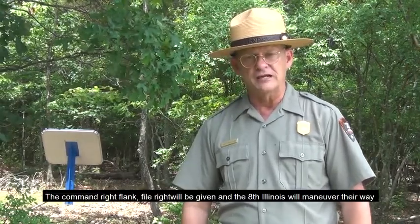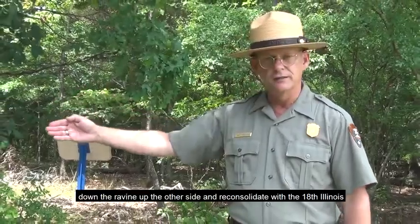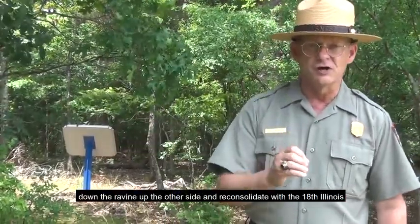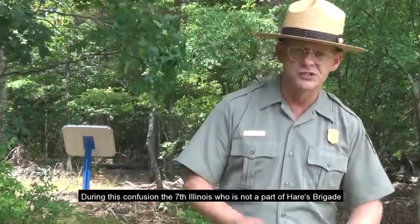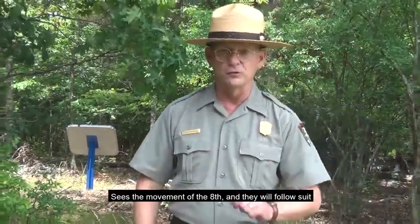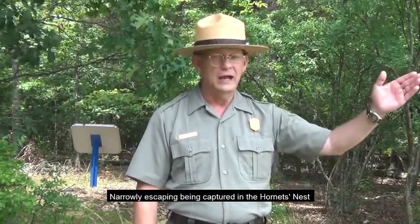The command right flank, file right, will be given, and the 8th Illinois will maneuver their way down the ravine, up the other side, and reconsolidate with the 18th Illinois. During this confusion, the 7th Illinois, who is not part of Hare's brigade, sees the movement of the 8th, and they will follow suit, narrowly escaping being captured at the Hornet's Nest.